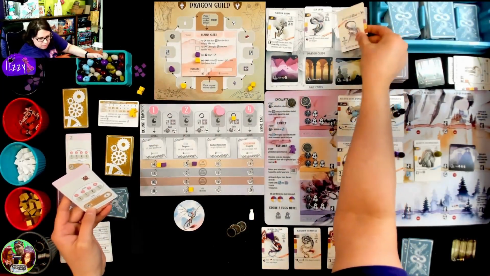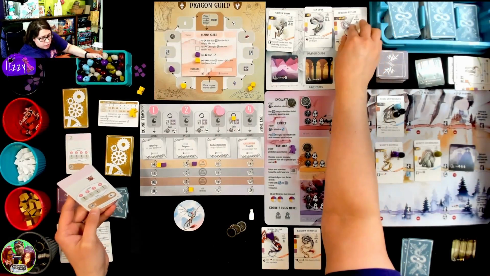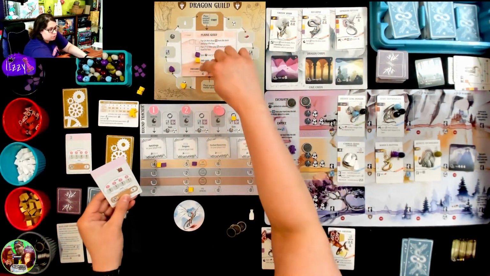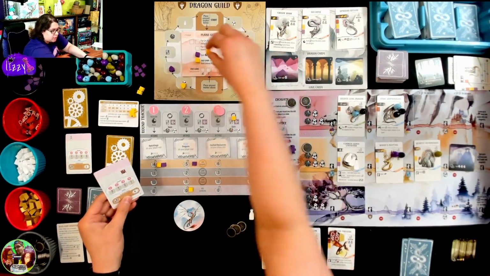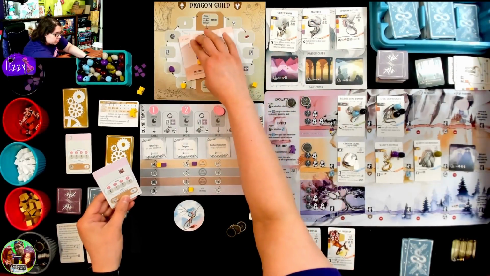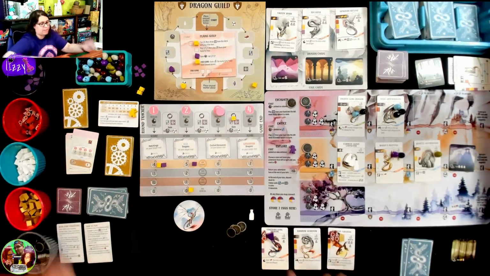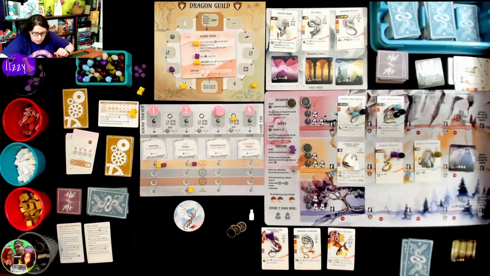And I don't think, did I refresh these after last round? I don't even remember. And then they're going to place the 4th down. So 1, 2, 3, and then it recycles to the beginning. So 4. Good. I didn't want them to get that 6 victory points anyways.